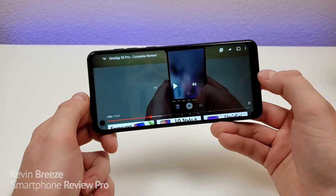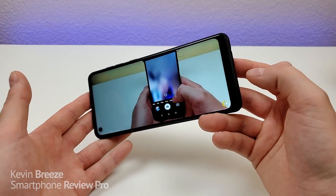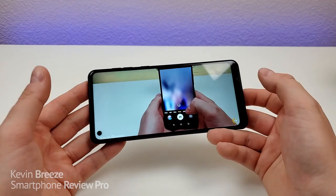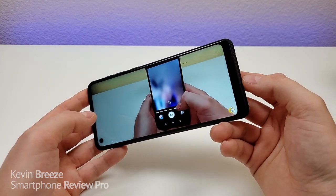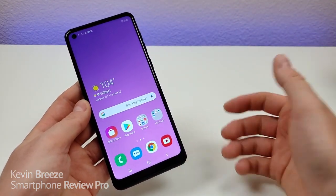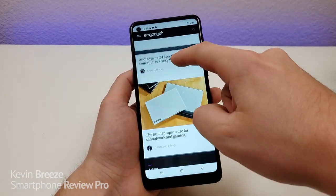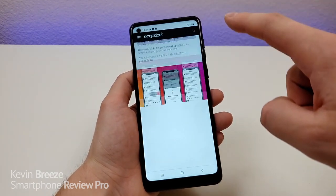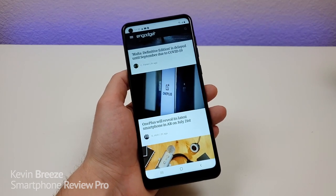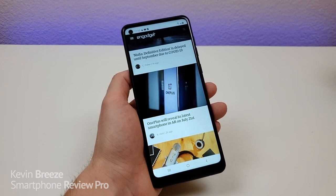The speaker quality gets decently loud; however, all of the sound comes out of the one speaker on the bottom. Other devices, like the Moto G Power for example, have audio coming out of both the dedicated speaker and the earpiece, so in landscape mode you're actually getting stereo sound — that would have been nice to see here. But it's not a deal breaker, and I am glad the audio gets decently loud. This is also a very good phone for browsing the web — pages load decently quickly and are smooth to scroll through. There are some limitations due to 3GB of RAM, where scrolling sometimes has to catch up to pull up other content, but in general it's fine. The 20-by-9 aspect ratio lets you fit more of a webpage or feed into view.